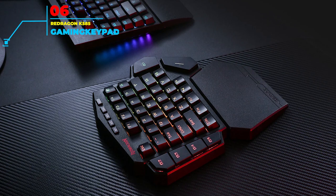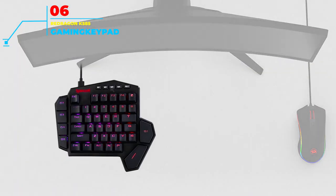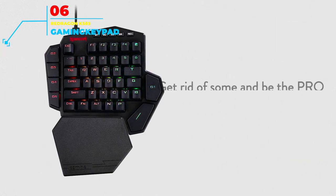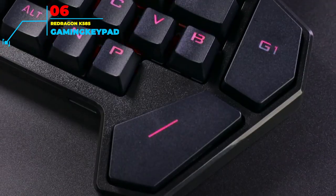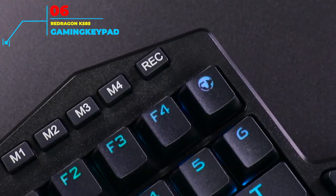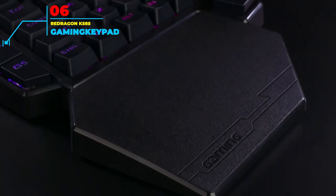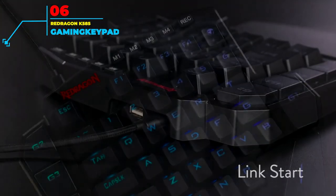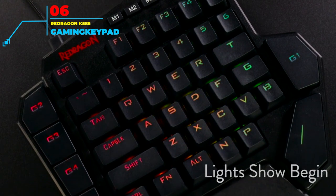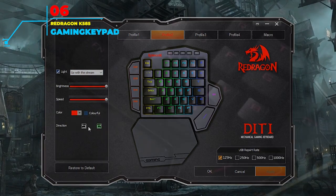Number 6: Redragon K585 Gaming Keyboard. If a prize was awarded to the best-looking gaming keypad, the Redragon K585 mechanical keypad would take the title. All 42 keys can be lit up in an array of different colors which match the backlit LEDs of the body itself. With 5 preset lighting patterns and over 16.7 million colors at your disposal, you can fully tweak it to match your style. There are also 7 macro keys available as well as 28 macro settings, giving plenty of options to set it up to your playing style.